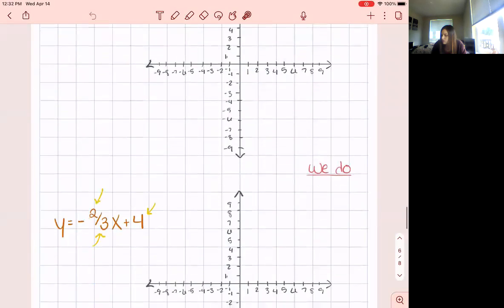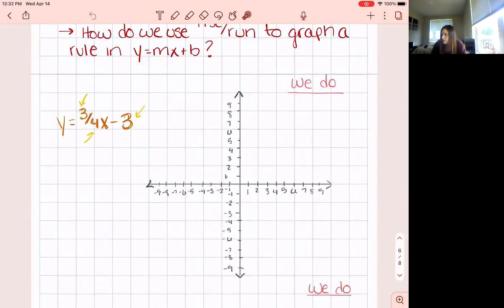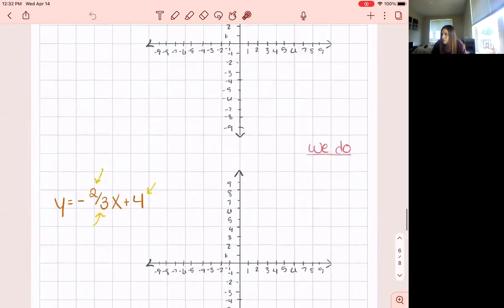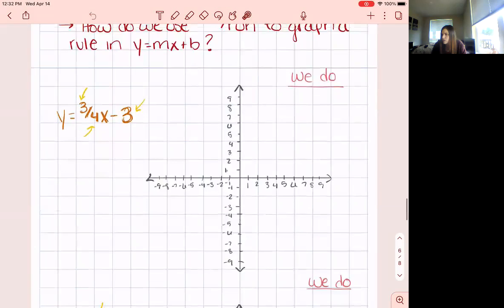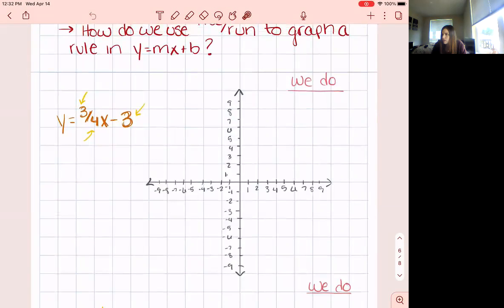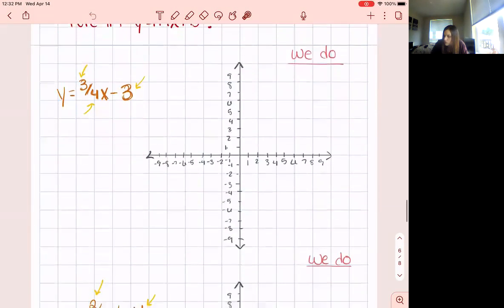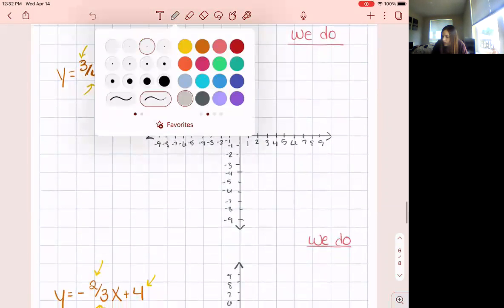So if you want to start here, get this copied down. If you really want to get ahead of it, you can get two graphs copied. This is the we do side, so you can do it with me on this recording. So copy this down, pause it, and then we will go through it. Okay, so here's our rule over here on the left.